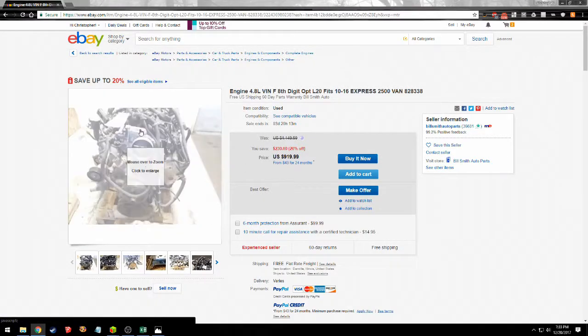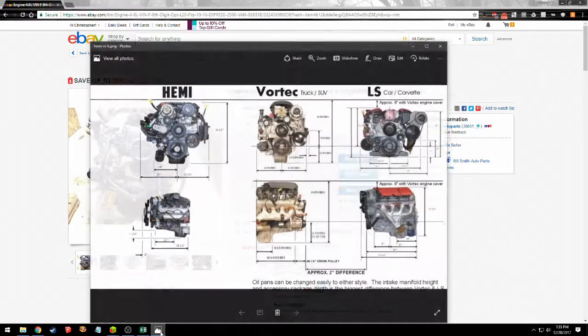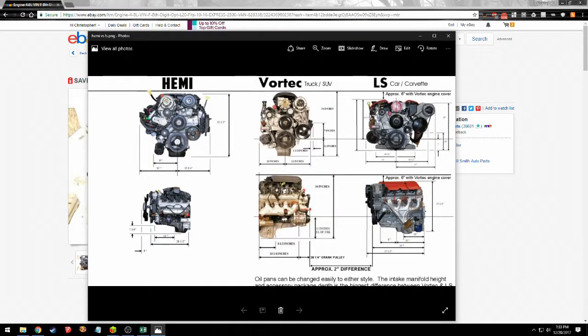But back to which engine will be best for our needs, we can pull open a quick little picture that I stuck together. It shows the different heights. So the Hemi would be 32.5 inches high from oil pan to the top of the intake, and about 26 inches wide, edge to edge. Then we come over to the truck LS, and that's actually taller than the Hemi at 34 inches, but it's a little bit skinnier, about 24 inches. So we save 2 inches on the width already.